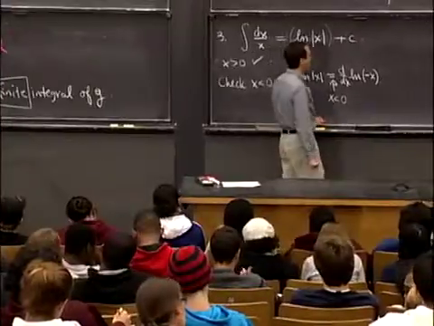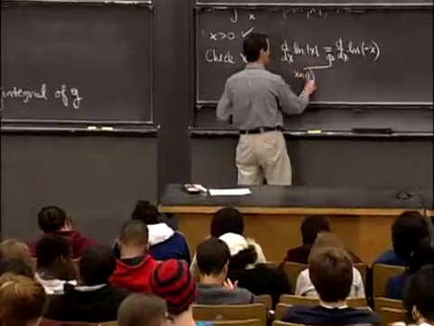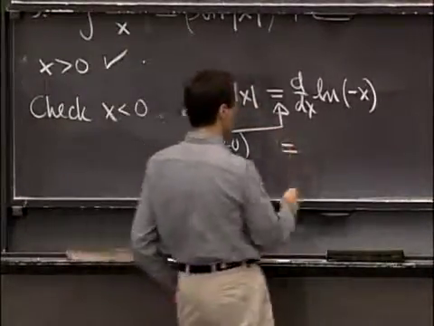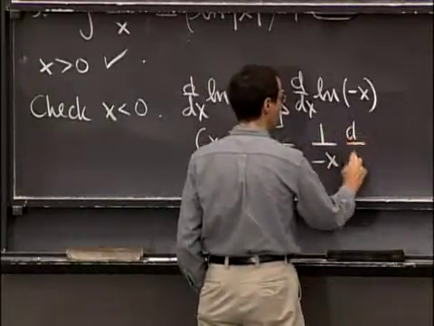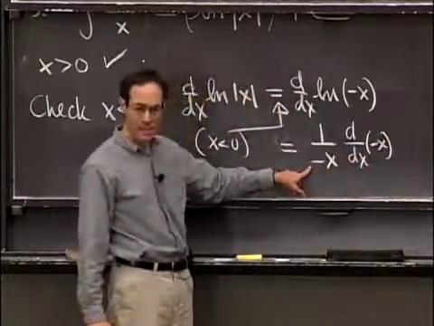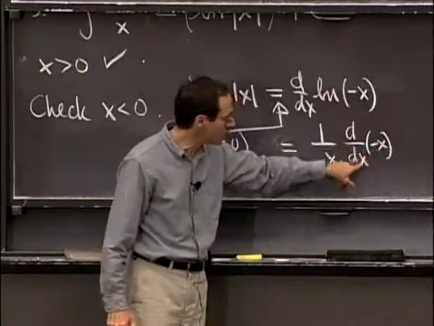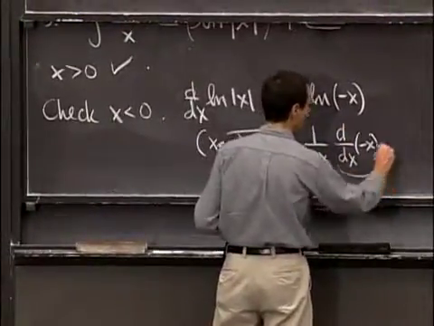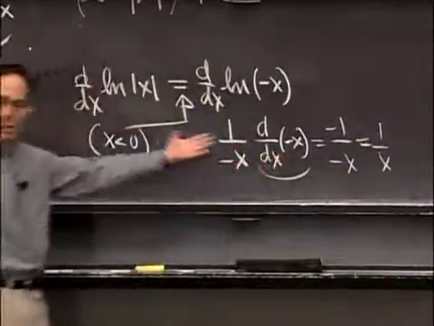And if you carry that out, maybe we'll put this over here, what you get, well, it's the chain rule. It's 1 over negative x times the derivative with respect to x of negative x. So see that there are two minus signs. There's a minus x in the denominator, and then there's the derivative of minus x in the numerator. That's just negative 1. This part is negative 1, so this is negative 1 over negative x, which is 1 over x. So the negative signs cancel.